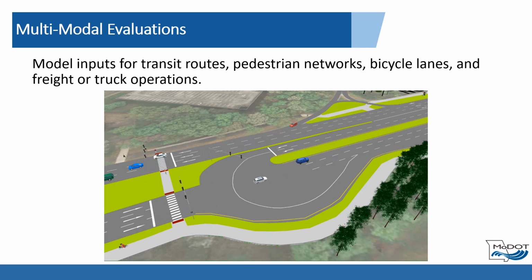Interactions between vehicles, pedestrians, and bicycles can be managed with the use of conflict areas and prioritizing non-motorized flows and movements. As mentioned before, specific evaluations are possible for any mode of transportation coded in the network, allowing evaluation of specific transit vehicles or separation of the vehicle fleet to monitor truck and freight operations.